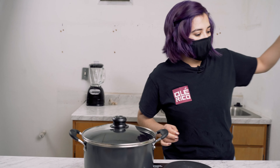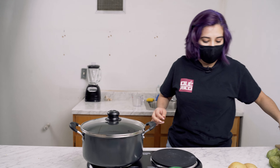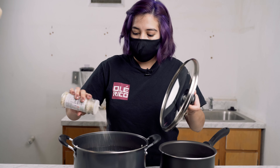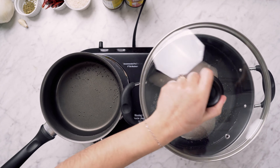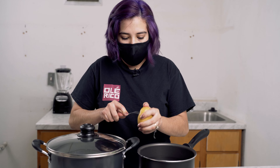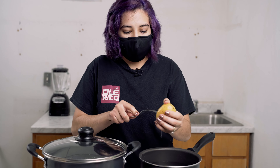While that's boiling, we're going to start to boil some potatoes as well. To your chicken, you're going to also add some garlic salt to give it a little flavor while it boils. I usually like to poke holes in the potatoes so that they can boil faster and better.